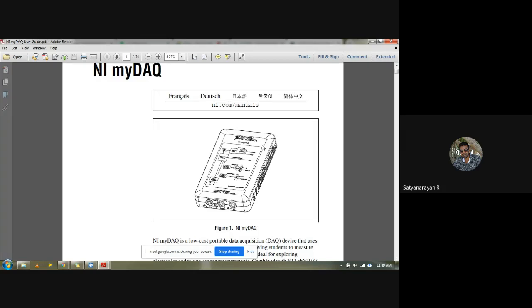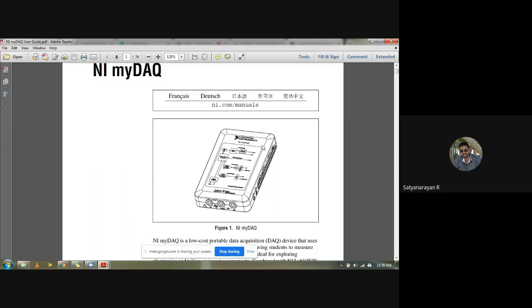I can give you a simple example. Think of a student developing a simple project based on a function generator and oscilloscope. They are trying to rig up some circuit, and based on that circuit they will work with the function generator and oscilloscope, taking some inputs and measuring some output with volts per division and time per division, related to the circuit they have rigged up.